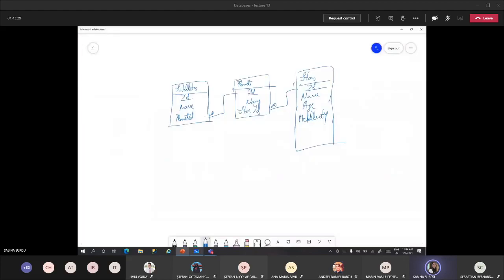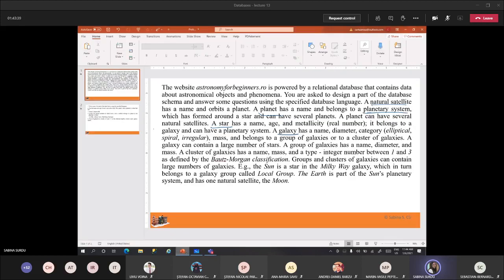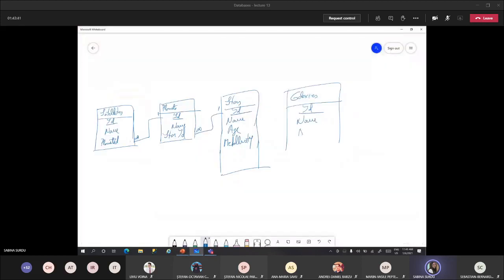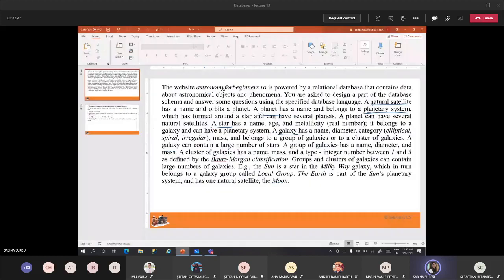So I'm going to add the galaxies table here with, again, an ID and name, diameter, category. Now, this one's a bit different, because I'm told category like elliptical, spiral, irregular.